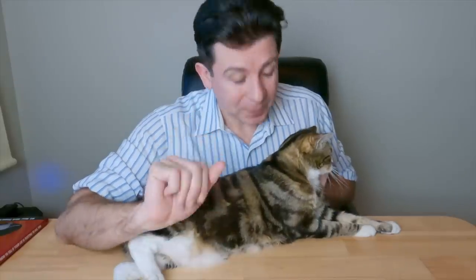What you have to do is leave your hand in place and gently distract them by stroking them between the ears and the back. And when they relax, then remove your hand. Now, again, don't jerk it away, remove it gently, smooth motion, get it out of the danger zone. But just so you know, most of the time when people get scratched, it's not the cat scratching the human. It's the human scratching themselves on the cat's claws. So should this experiment turn into a firm cat grip around your hand, just be patient. Relax, control your breathing, don't panic and pull away. Just pet the cat gently, and then when they relax, then you can get your hand out of the danger zone.